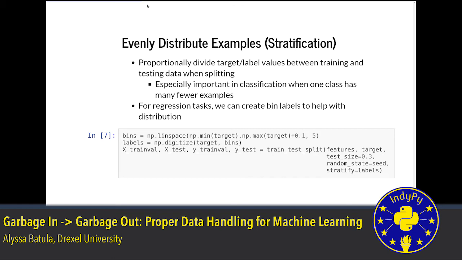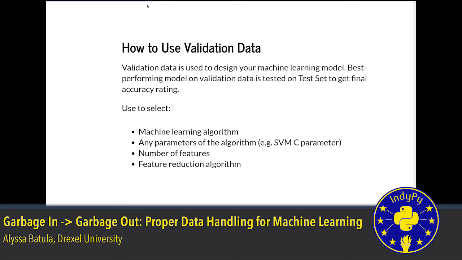So a little more on how to use validation data. This is how you pick your machine learning method. Like we've learned about, there's support vector machines, and we've learned lots about neural networks and regression, but how do you choose one of those algorithms? Additionally, some of them have a parameter that needs to be tuned. SVMs, support vector machines, have a C parameter. This is all what the validation data is for.